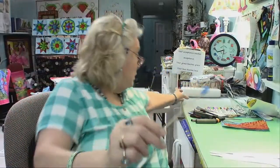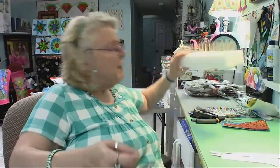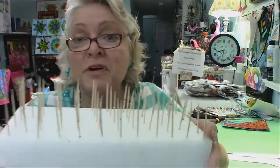It helps me notice. See these little inexpensive skewers? They're wonderful because let's say I've trimmed this bead up. I need to show you how to trim the bead up. But when I trim the bead up, I can put the bead on this and then brush my finish on. And then I use this great big one right here. When I put my pretty finish on, you see how close I've gotten them.